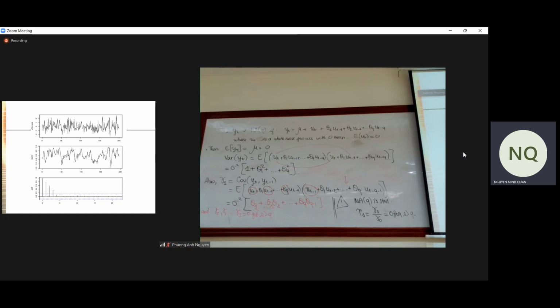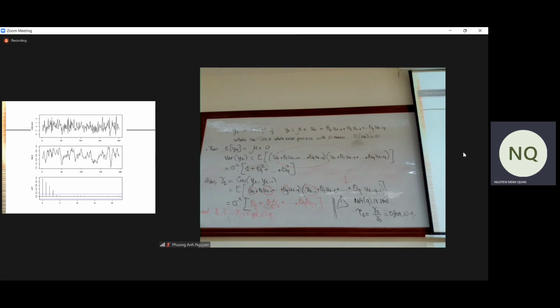Yeah, because later on, maybe not only MA, but you also have ARMA. ARMA is a combination of both AR and MA. Now we go through each of them. Very often ARMA is used for the return, not for the stock price.